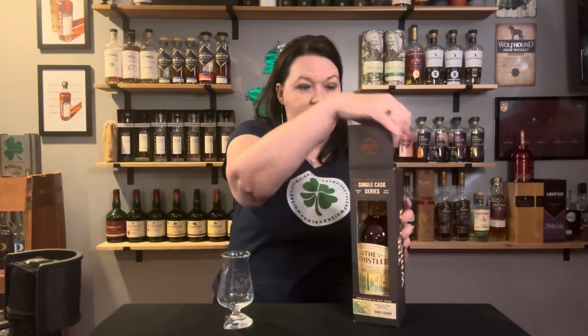So Ohio released a cask 1 and cask 2, and this is the first time they've ever gotten into state picks for Irish whiskey. This one has been aged 5 years in ex-bourbon barrels. It spent 9 months in ex-P.X sherry hogsheads. This has an ABV of 56.17%, and I'm gonna crack it with you here today.